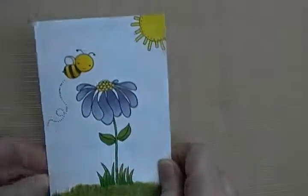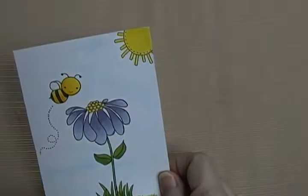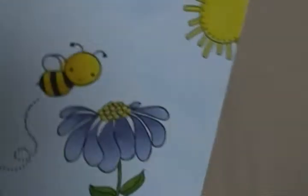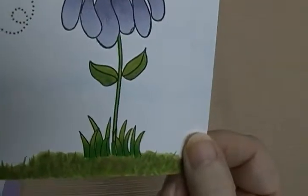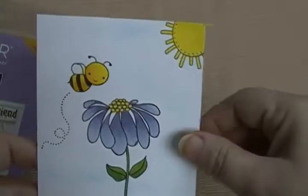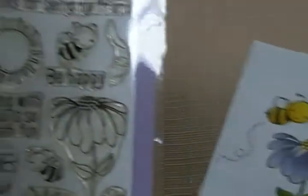Hey guys, Scrappy K Sue! I have one more color thing for you and here it is. This one is from the Hero Arts 'Be Happiest' stamp set — I've had it for several years now and hadn't really done anything with it until now. I just really love the little bees on here. It's just adorable, and there's the flower and the grass, and I just put in this ground part. You can see the clouds here and the sun comes with it too. I just thought that was a real cute flower with the bee coming around, and here's the stamp set.